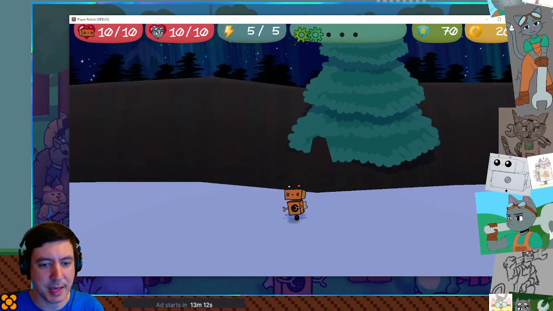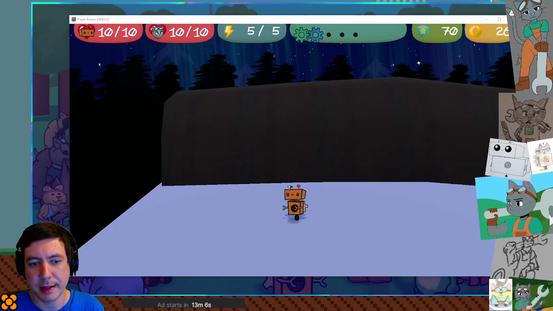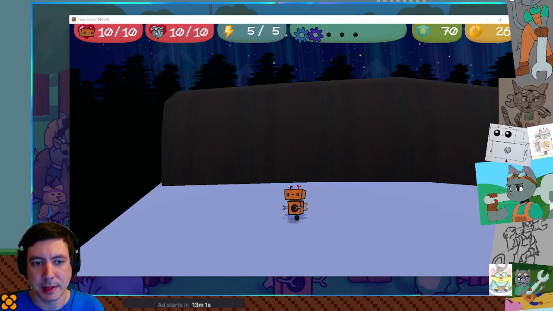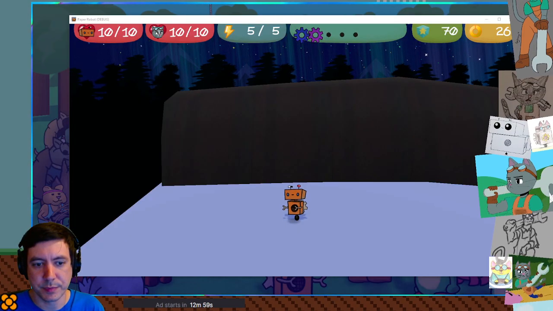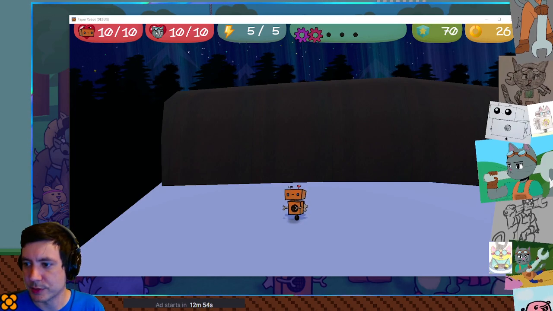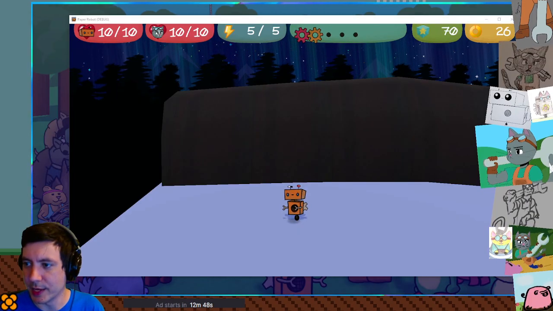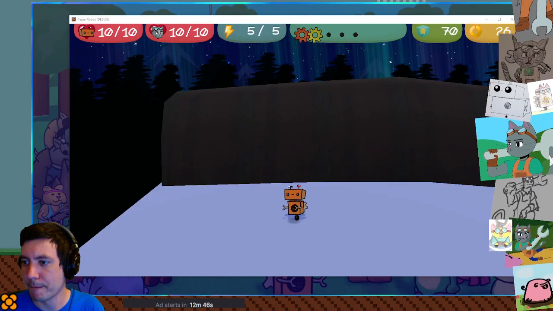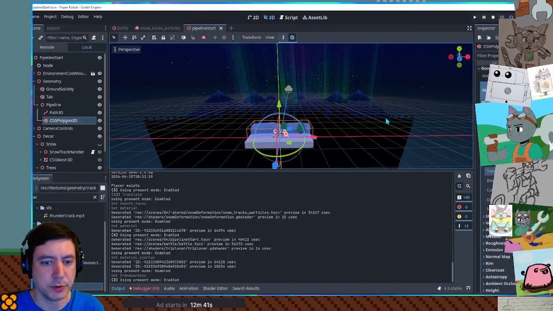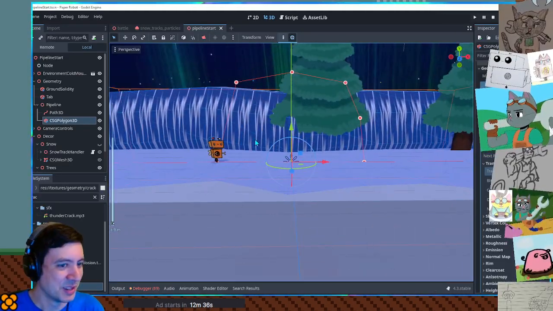And then give it a frosty layer. You know what? Let's try this. Geometry, material overlay. Let's make a new texture here. Let's try a new texture. Oh no, not the meatworm again. Oh, it's back.